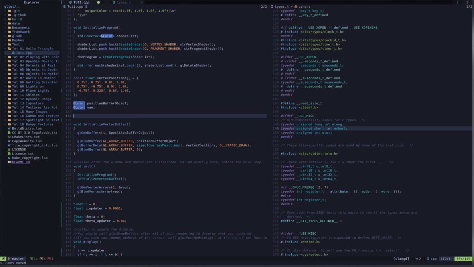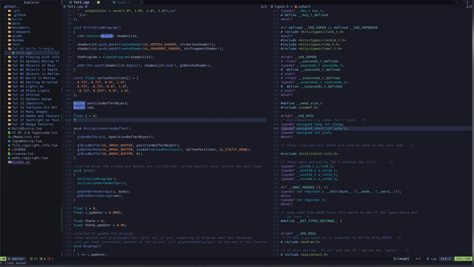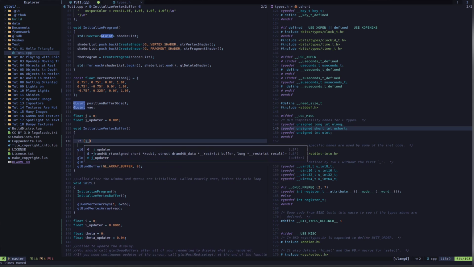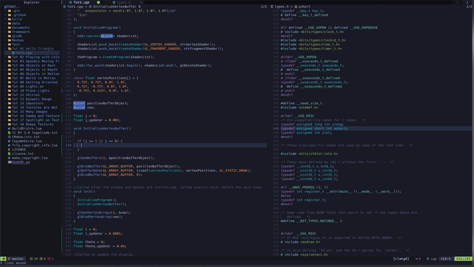So let's set a new updater. Let's call it J, whatever. J updater 0.1. And here, if J is higher than or equal to 1, or if J is lower than or equal to 0, we will set the J updater to its negative form, of course.